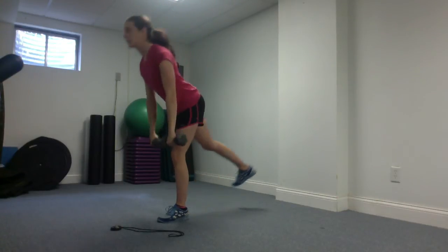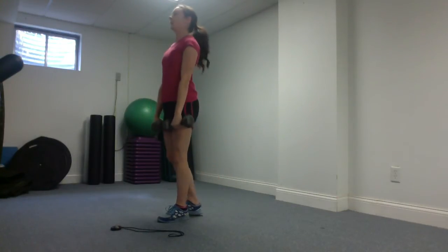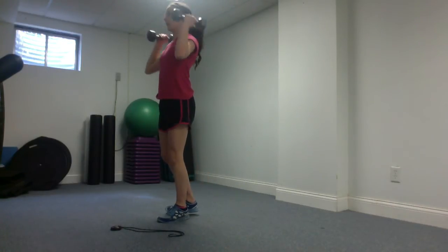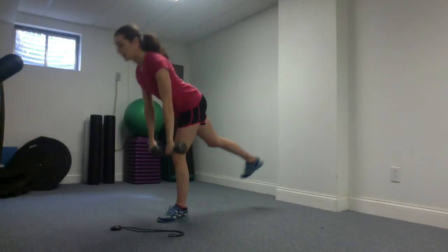We have 3 different exercises in one. So once you finish those 60 seconds, you're going to immediately go over to the left leg, as I have here. And you're going to repeat that for 60 seconds on the left leg.